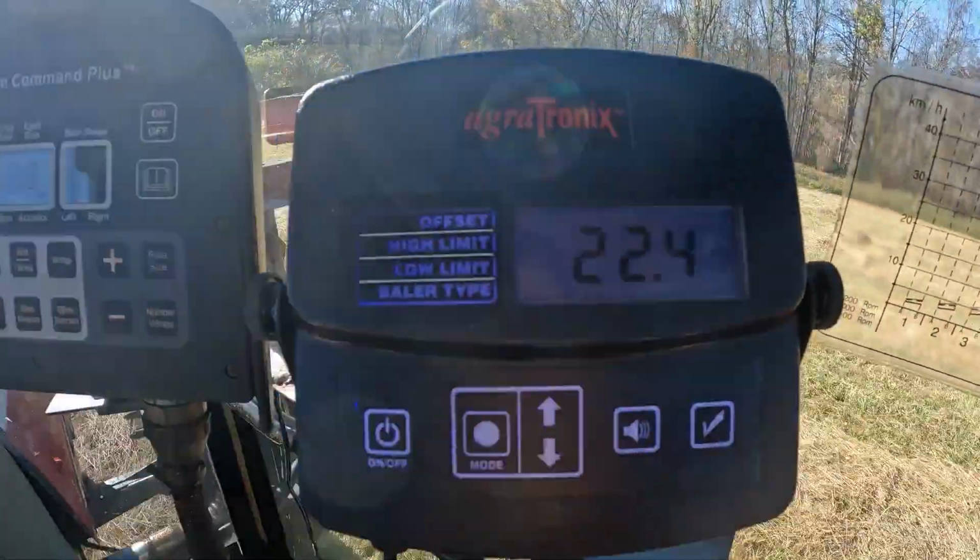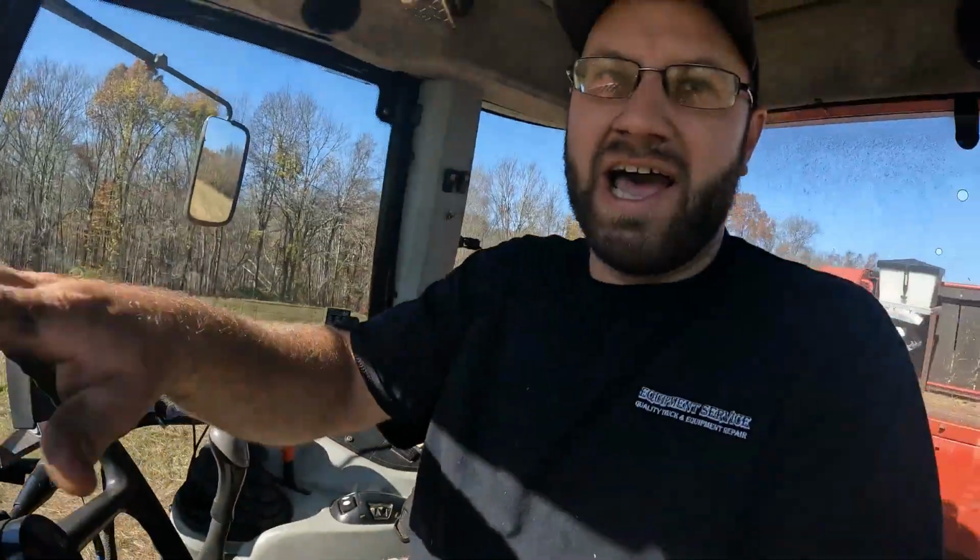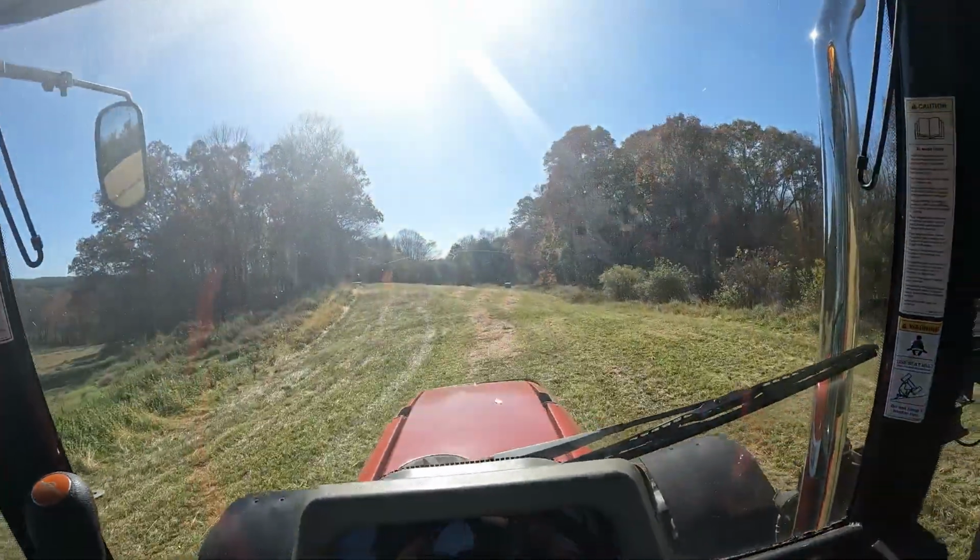Good moisture for making baleage. About 22, 25, 30%. Just where I like it. Makes a nice feed. We're gonna roll.